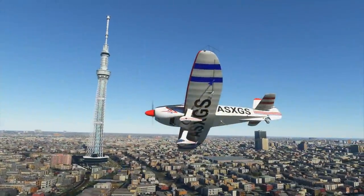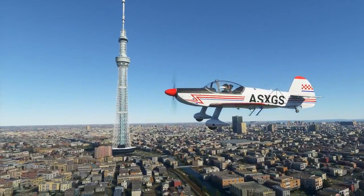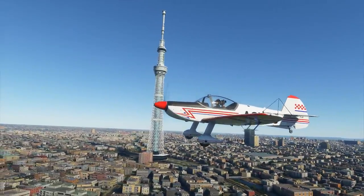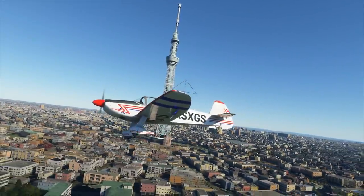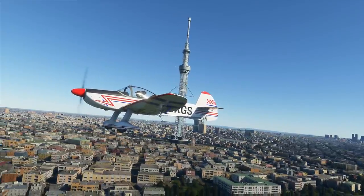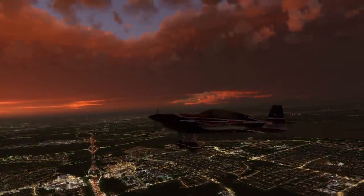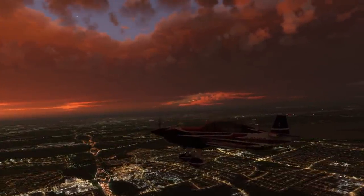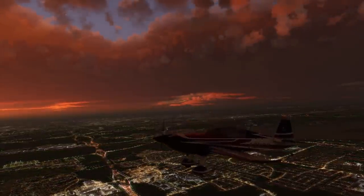So those are my general thoughts on Microsoft Flight Sim 2020 in terms of graphics so far. I've only had it for about 24 hours now, and I haven't really had time to come up with an opinion on the aircraft, the modeling, and the flight models and all that stuff, but we'll get to that at some point. I'm just not there to have an informed opinion about it right now. That'll come in another video. Those are my thoughts right now for graphics and stuff like that.